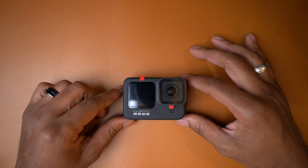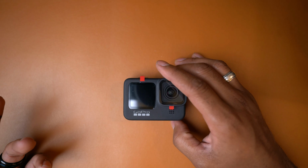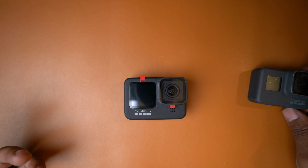So I think that is pretty sweet. I think that same feature was on the GoPro Hero 8, but again, like I told you, I haven't bought one since the Hero 5, so I didn't really notice the difference at all.